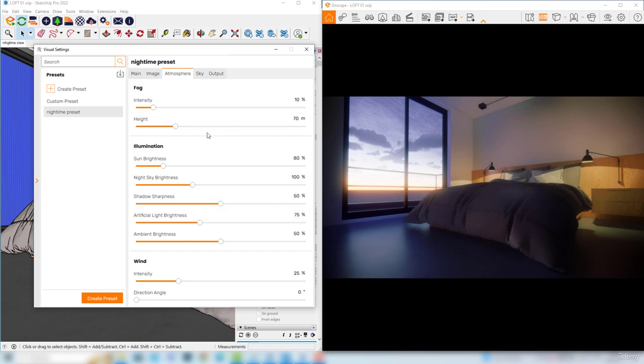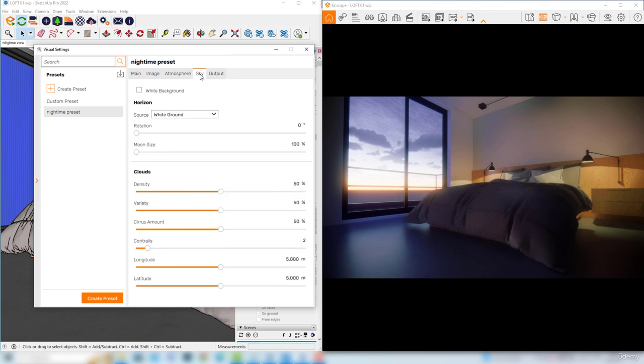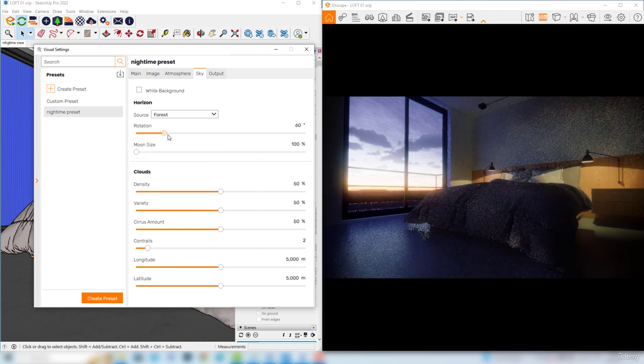It would also be very important to open the sky tab here and choose the forest background, because it's the same background we used in the other simulations. We can also choose the same value for the rotation, which was around 260 degrees. Okay, and now we are reaching the final result, but of course you are free to change the other parameters to get a more interesting image if you like.